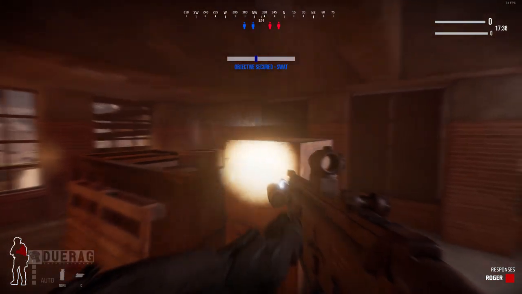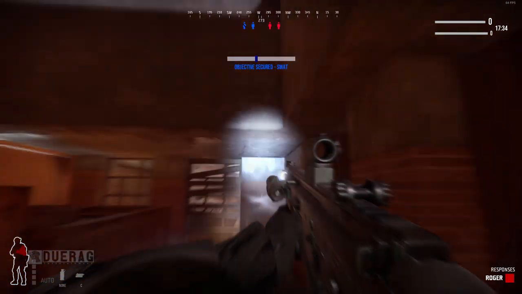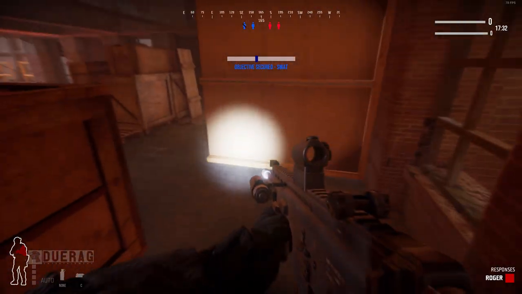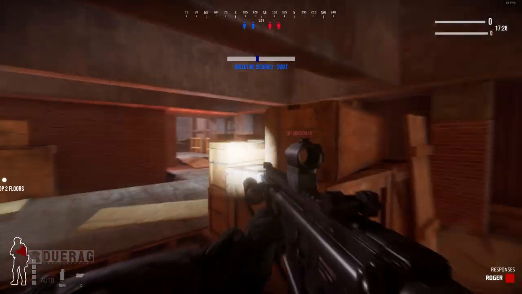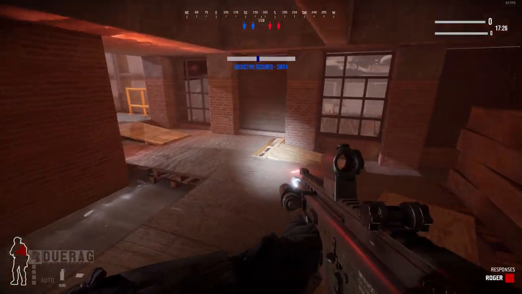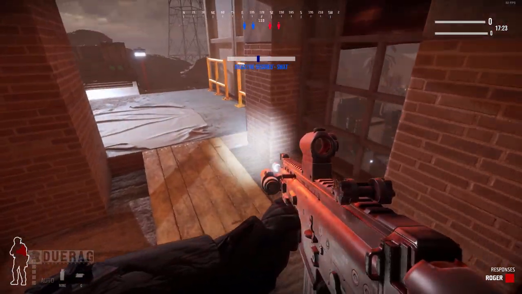Four, the night vision was kind of weird. It was pulsing through the walls for some reason, and it didn't actually work that well. Some areas were still dark even though you were wearing the night vision goggles, so it obviously didn't work that well. Five, there were textures here and there that were very low poly.